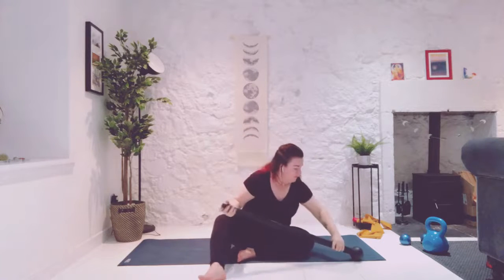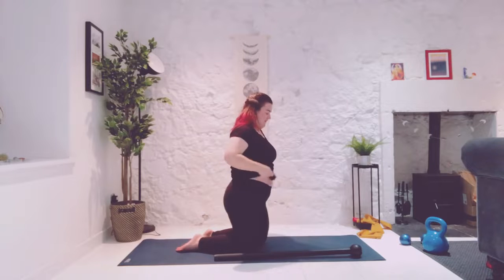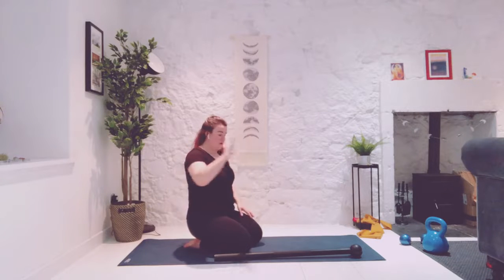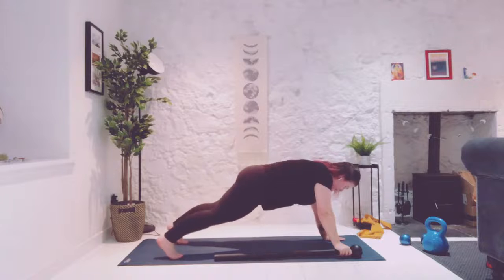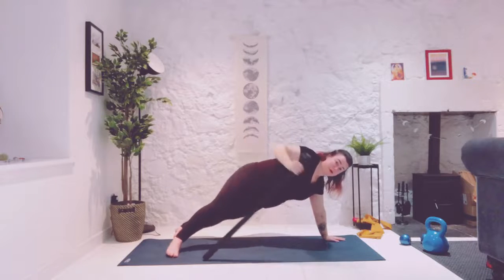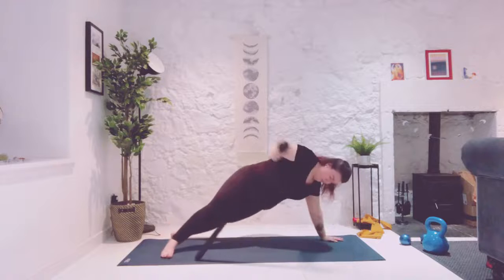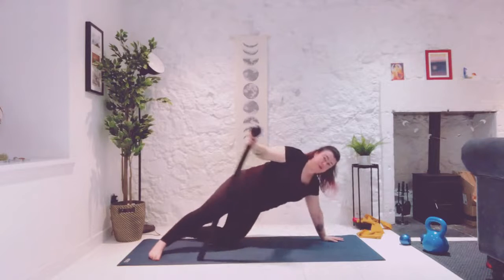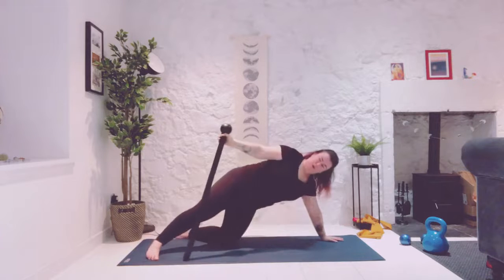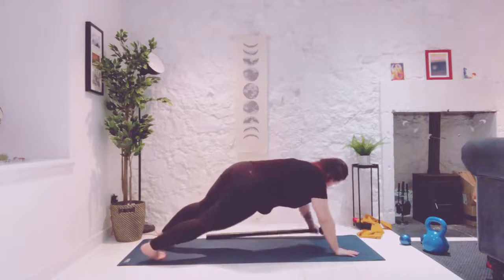Let's bring this sucker down. We're going to bring it close to our mat, we're going to have it on our left side. So we're going to be doing a plank with a pivot into a side plank using our lightsabers. Pushing into my weight, coming into a plank, pivoting my heels and reaching. Dropping it down. We're doing five each side. Always come back to neutral if you can — you could do this on your knee. When you've done five on one side, just take your saber to the other side and do five there.